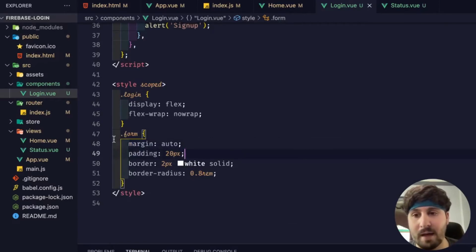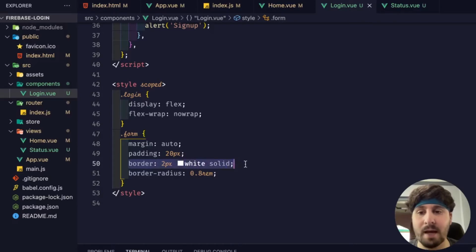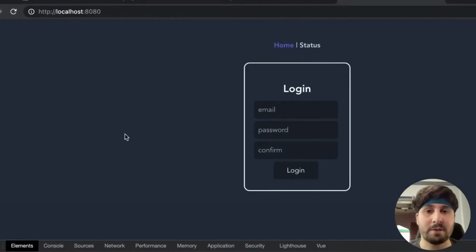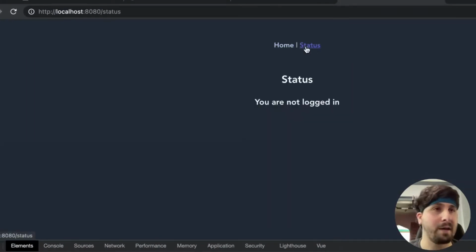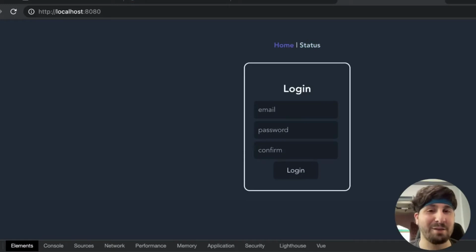But what I did here is on the form tag, I added 20 pixels of padding. I added a border that's 2 pixels white and solid, and then a border radius that is 8 rem. Now if we take a look at it, we have this nice white line around it. Again, not a designer, but I think it looks a little bit better than what we had before.